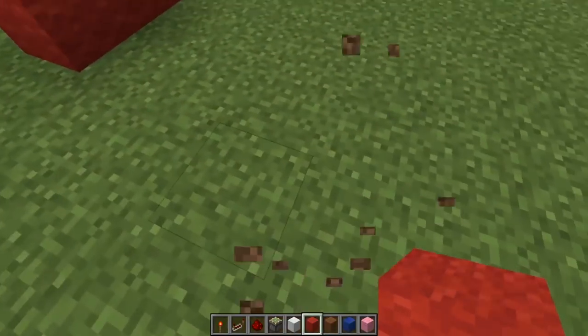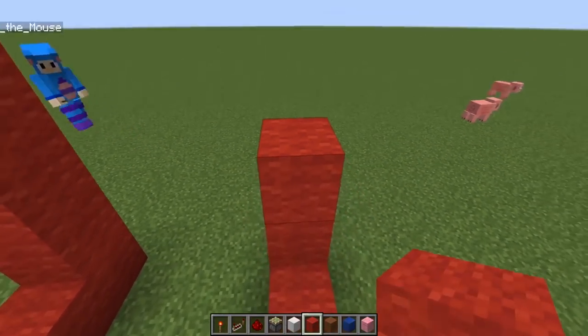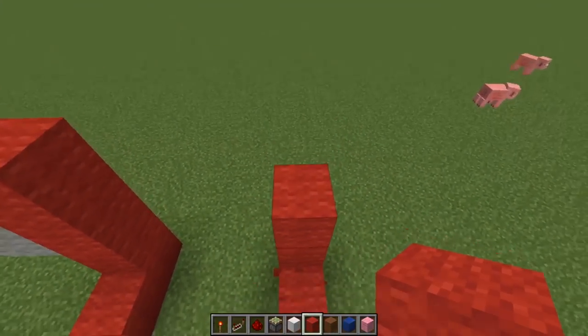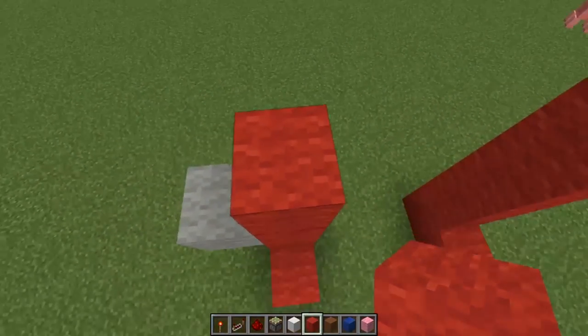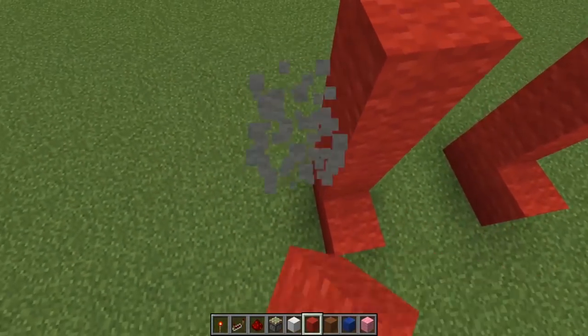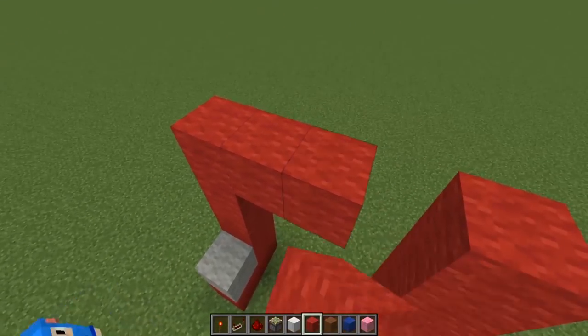And then we'll put one right here, and some up here. How's it looking, Eep? What do you think so far? It's looking pretty well. You're a master builder after all. Oh, there's a piece of white wool here. How did that get there? Get out of here. And then we're gonna make the top of the pants here.